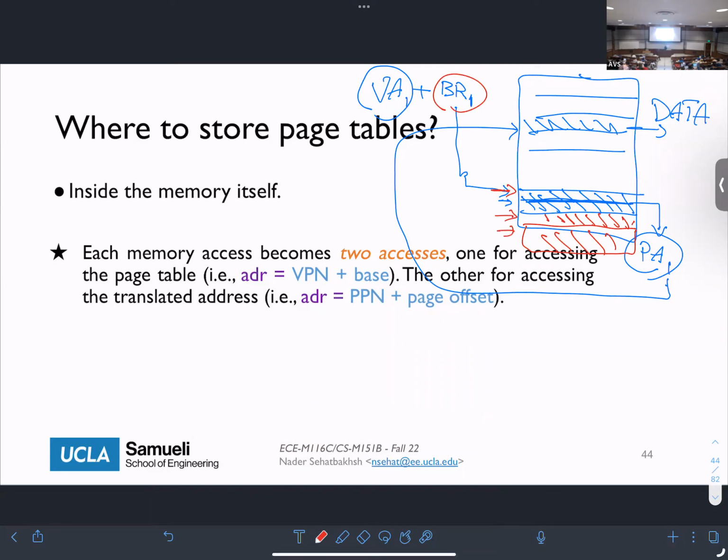So the question is, if the page table is stored in the main memory, do we also cache it? Good question, and we're actually going to get to that point of whether we want to cache the page tables or not. The short answer is that we're going to have another structure called the TLB to cache that, but we'll talk about it later. For now, think about no. They're part of the reserved part of the main memory, so they don't go to the cache. Any other questions?